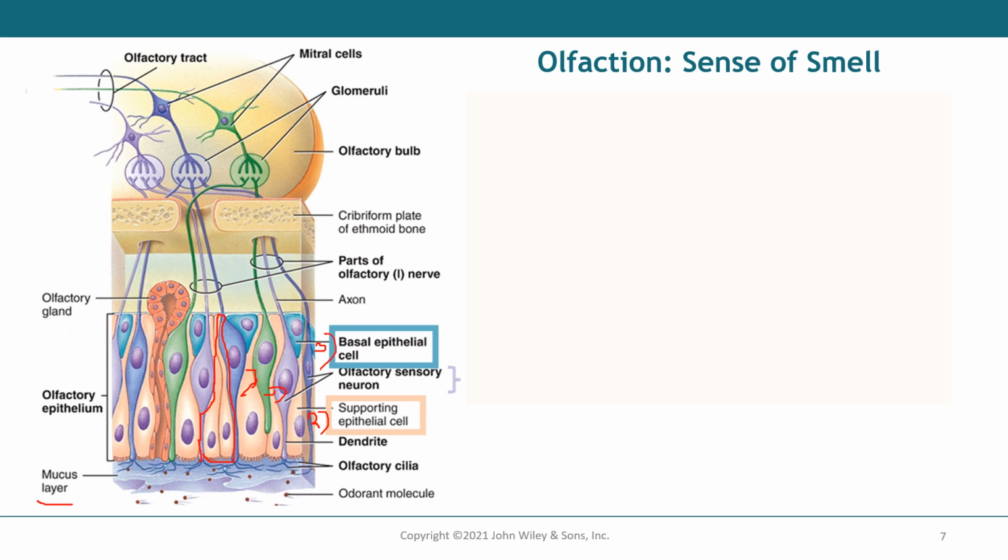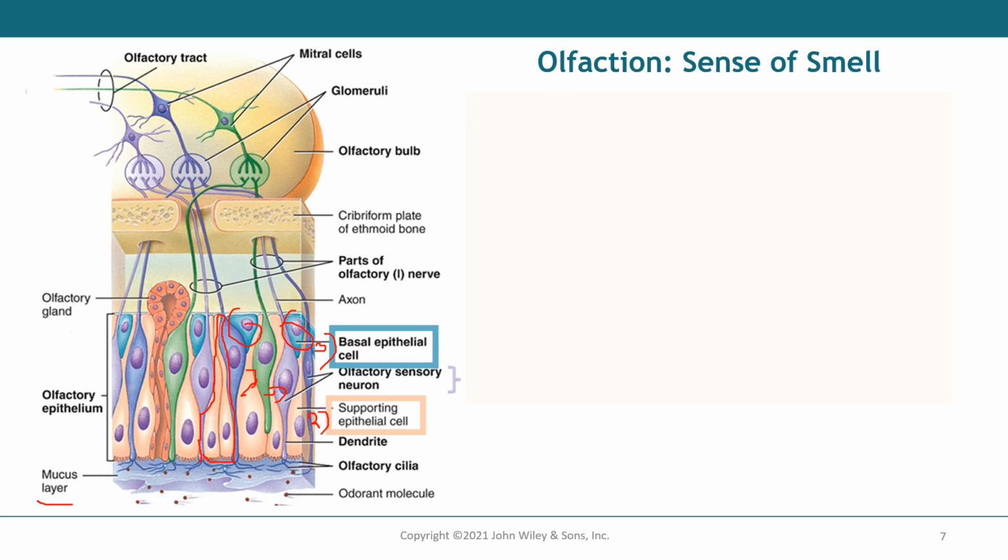Now, we're going to move into the other type of cell, the basal epithelial cell, that is number three. The basal epithelial cells, all these blue tiny cells, are also called basal stem cells. And with that, you already know the function. They are located there in case the olfactory receptors need to be replaced. So they go through mitosis and replace those olfactory receptors. So they are stem cells for the sense of smell.